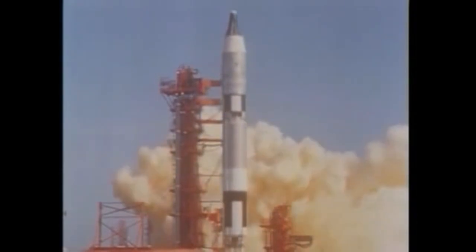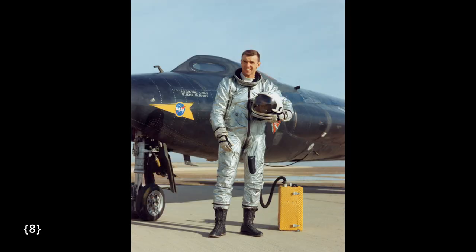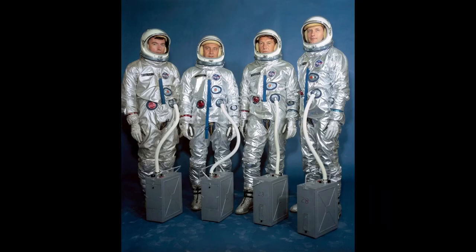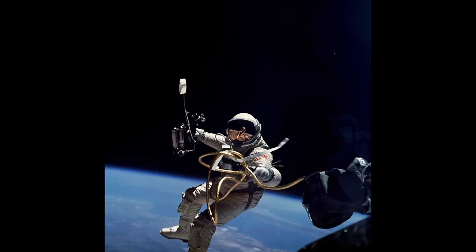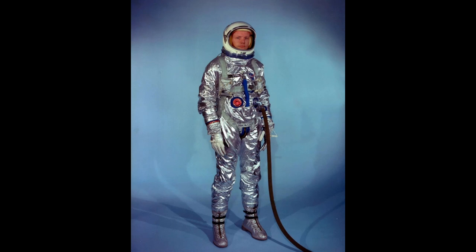During NASA's second human spaceflight program, Gemini, astronauts had the primary objective to test equipment and procedures designed to eventually land humans onto the lunar surface. To accomplish this, Gemini astronauts utilized suits inspired from those used on the high-altitude hypersonic rocket-powered aircraft, the X-15. These were simple altitude pressurized suits with six layers of protection modified to protect astronauts from the vacuum of space. They lacked life support systems for independent operation, requiring a dedicated umbilical feeding the astronaut gaseous oxygen throughout the duration — their sole source for survival during an EVA.